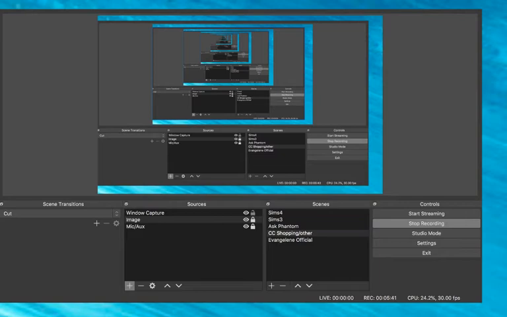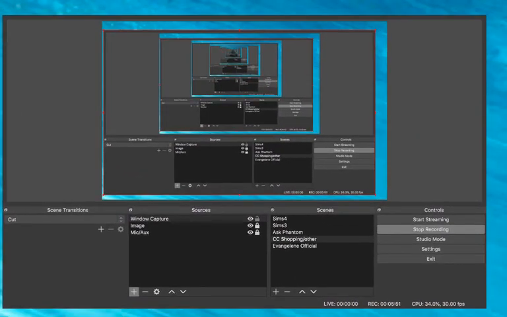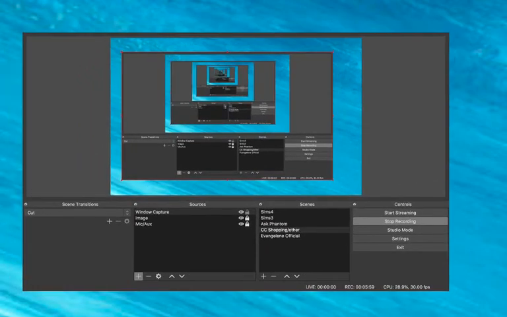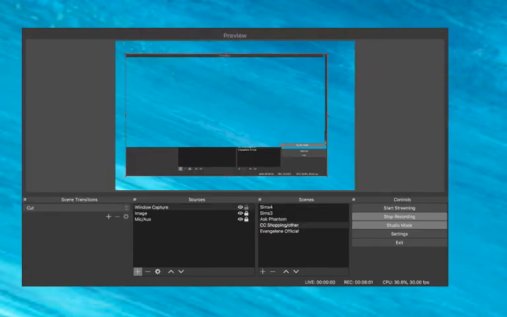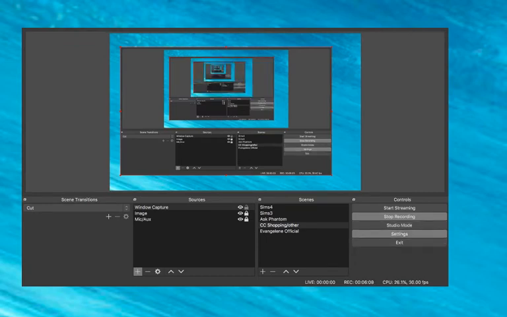I do this all the time when I want to use images. And then to size it down, you just do this, or to size it up, you do this. Studio mode is just this, where it's split screen. I don't always do studio mode because it causes my screen to flash and stuff. And then you go into your settings and set up your settings the way you want.